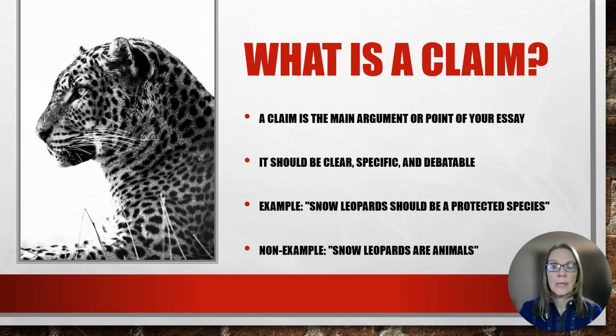So what is a claim? A claim is the main argument or point of your essay. It should be clear, it should be specific, and it should be debatable, something that there is another side to consider. So an example might be that snow leopards should be a protected species. A statement, snow leopards are animals, or snow leopards are pretty, or snow leopards live in the wild, would not be an example of a claim.